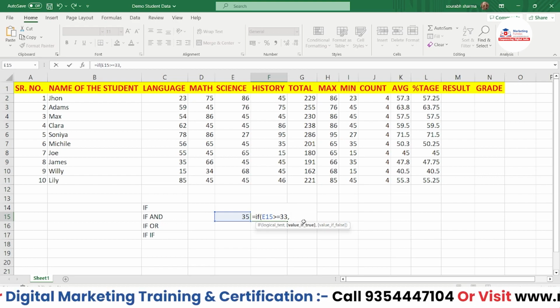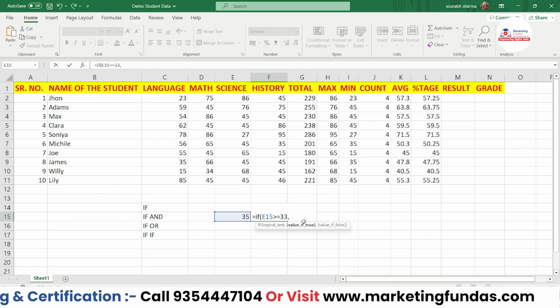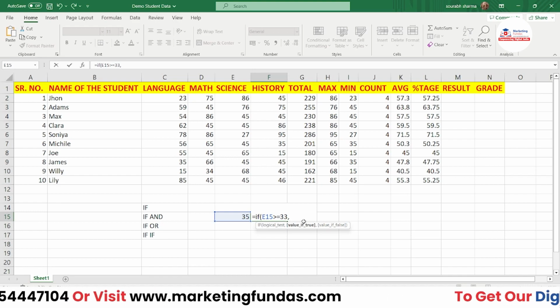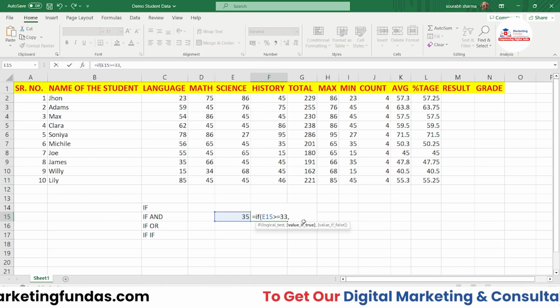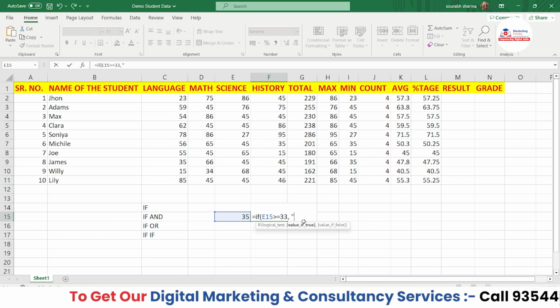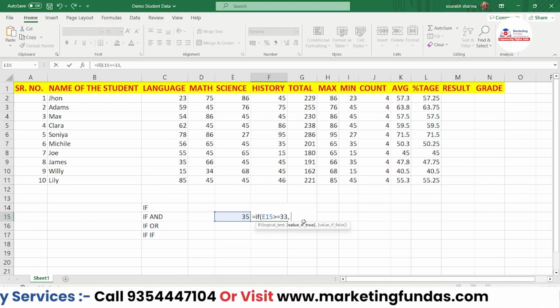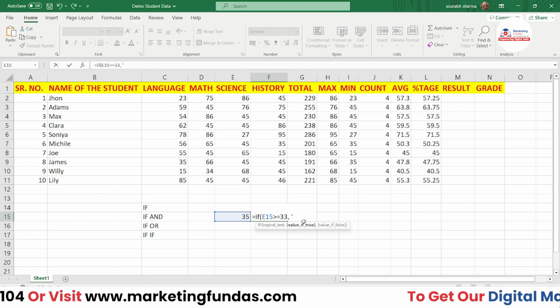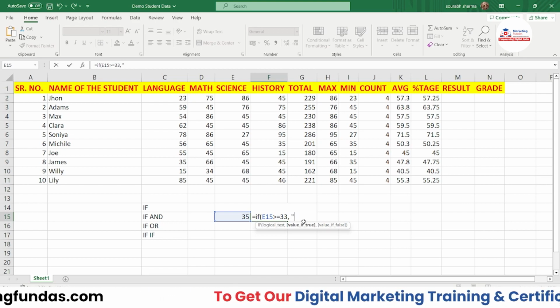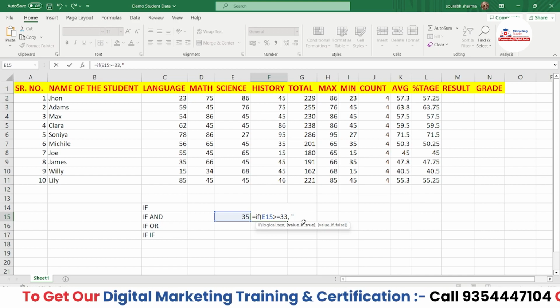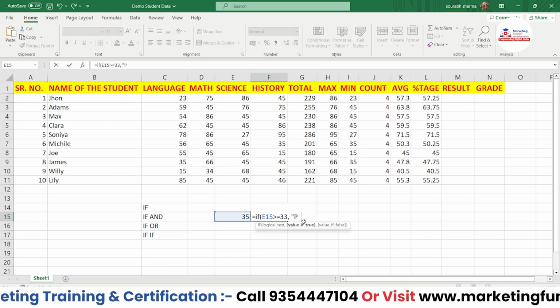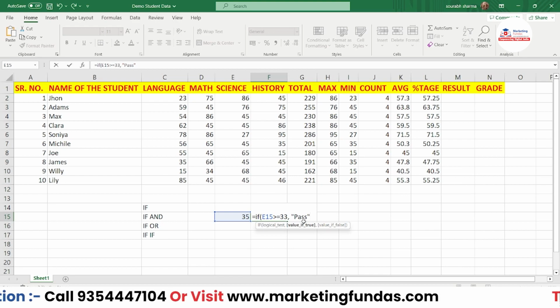If the value is true, then what should be the text, and if the value is false, then what should be the text. For that you have to write with double inverted commas. Don't use single inverted commas or single inverted commas twice. You just have to add double inverted commas once. If the value is true, you write pass in double inverted commas, close.